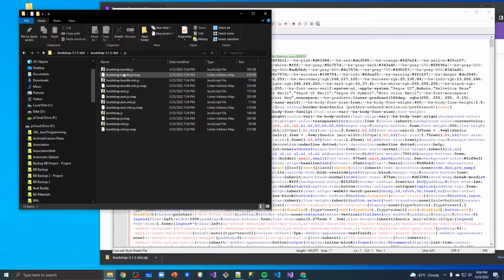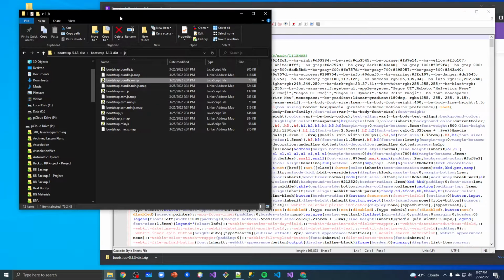Normally, I develop using the full version of the file. That way, if I want to look something up in there, it's at least human readable, if I need to look through it for any reason at all. When you're all done, though, you substitute the minimized version, and at that point, you've just saved some bandwidth on your server. If you're paying for the bandwidth on your server and you have a very popular website, it could be a substantial savings.